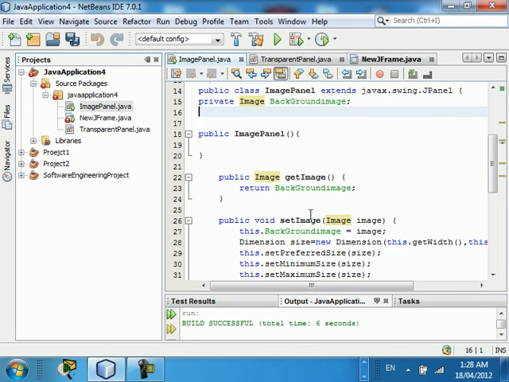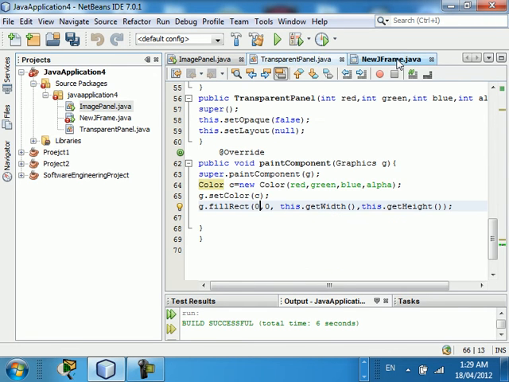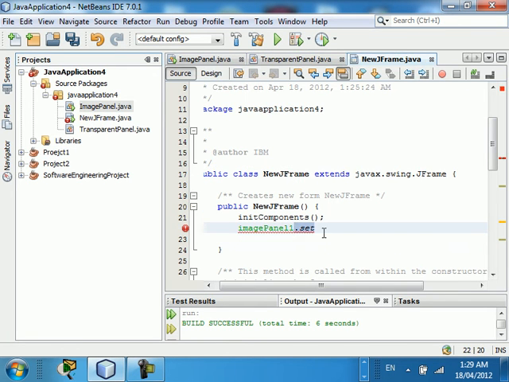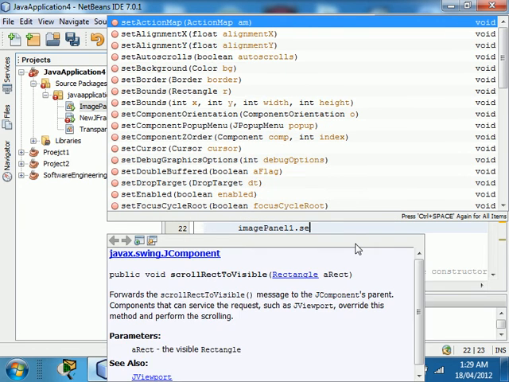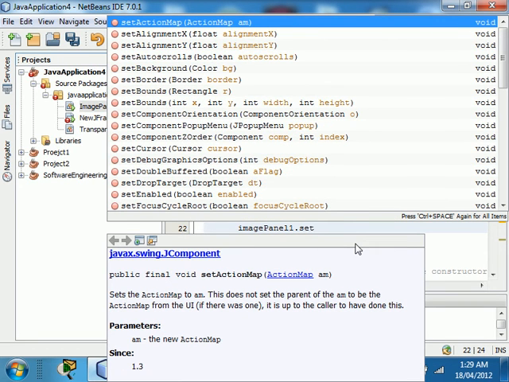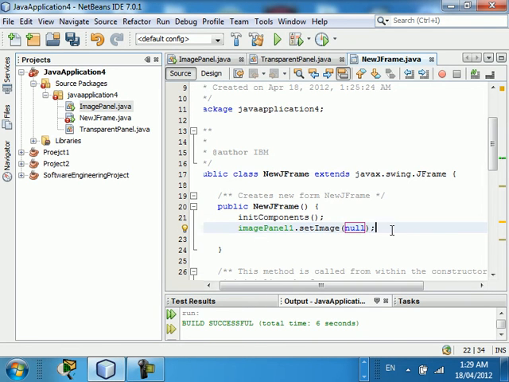So we set the image, we give it the image here. So what you can do here is just go to the image panel and say imagePanel.setImage. Okay, and we need to give the image here.